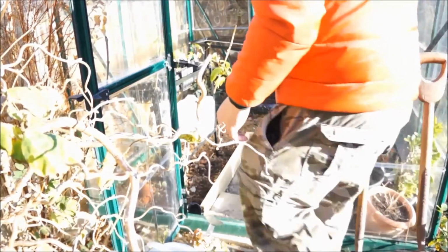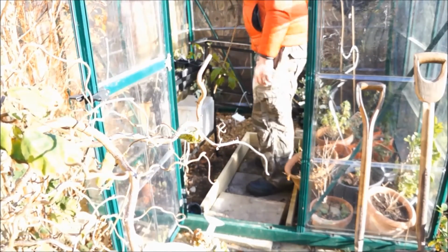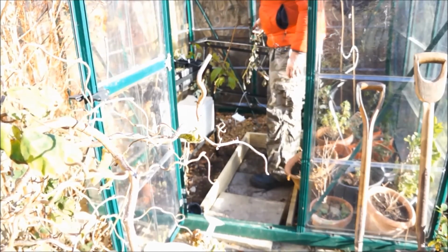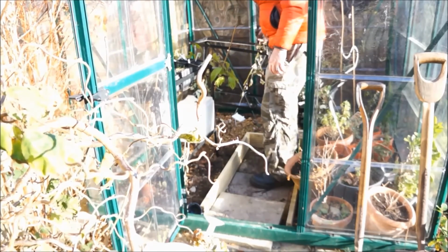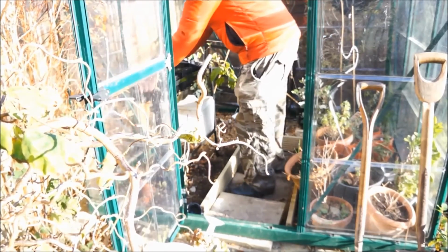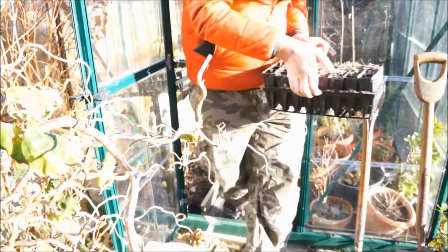Right, well, good afternoon everyone. I'm in the greenhouse finally. Basically, what I've noticed, the sweet potatoes have grown in here. A couple of days of really cold weather we've had, frost has finally got to them and killed them off. So I'm going to see what we've got down below. Let's start. We'll clear all this out. Those peas did nothing in there.